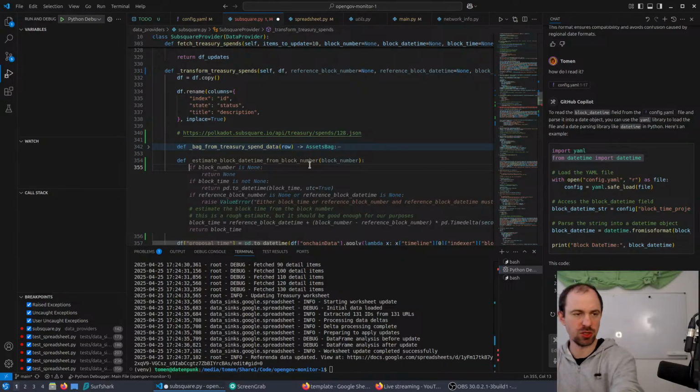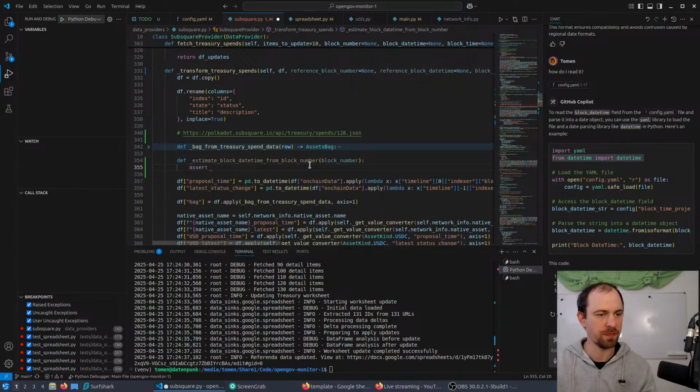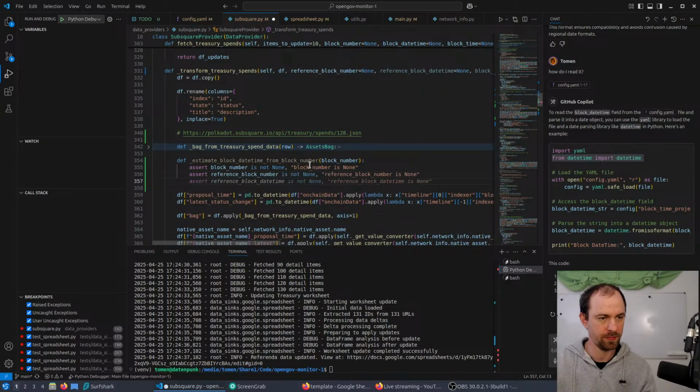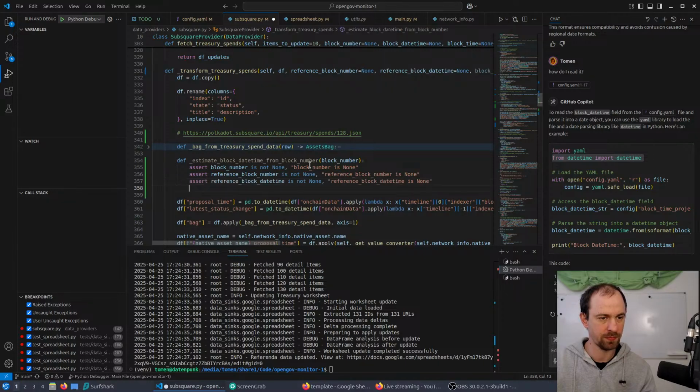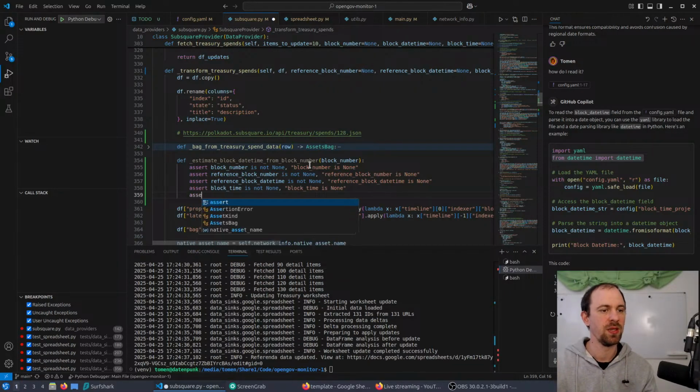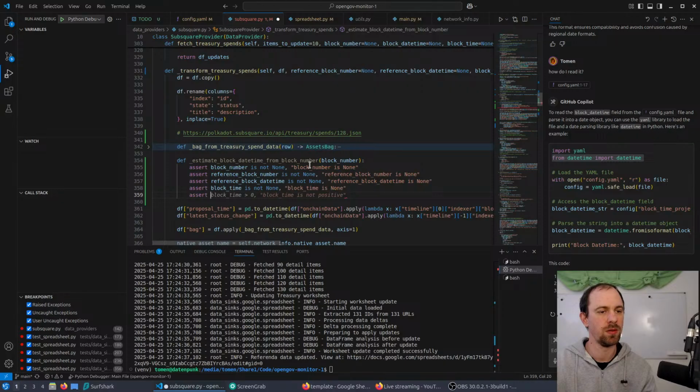I'm just gonna make assertions. Assert. Okay, and then what we're gonna do is we're gonna assume reference block number is smaller than block number.